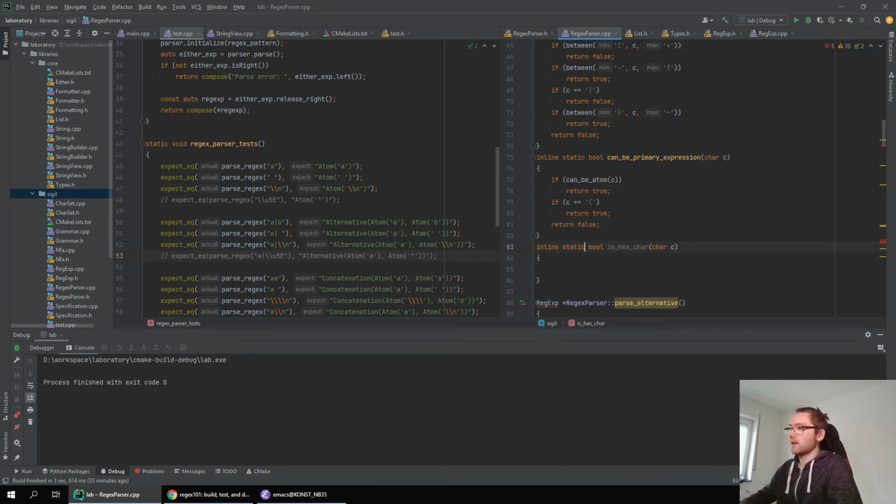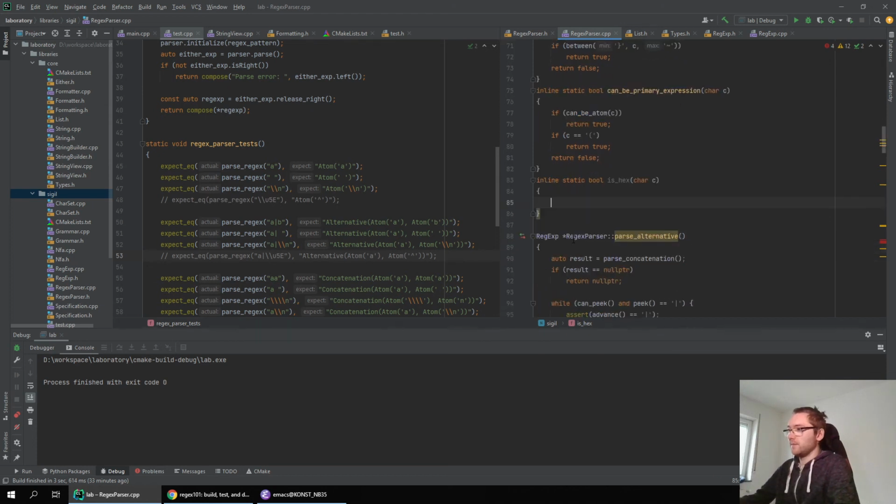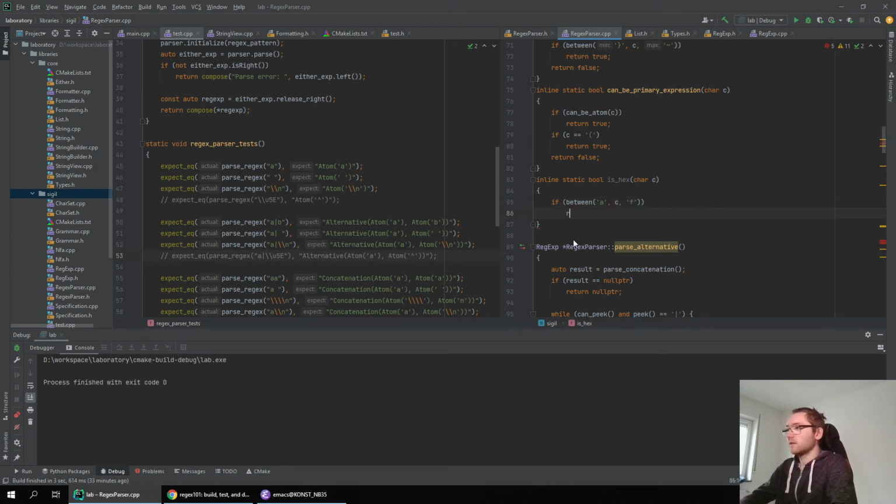So if our C is between lowercase a and lowercase f, it is a hex character.